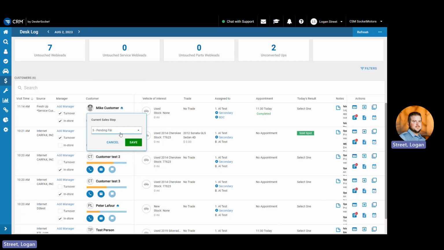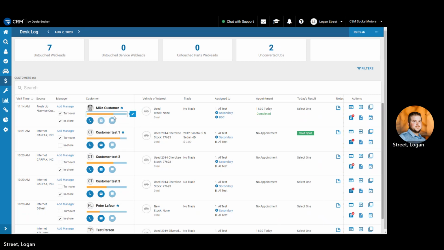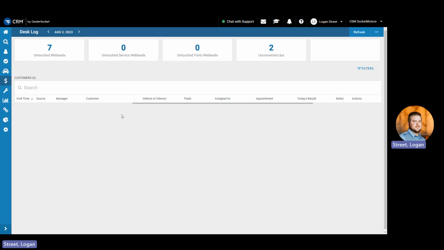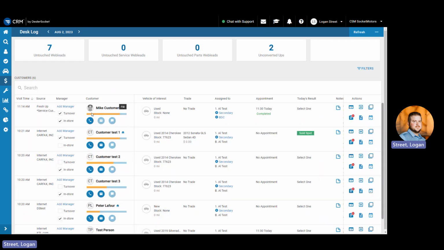One thing to note, if you do have DealerSocket's desking tool, anytime you access the desking tool from this screen, it will automatically put them into a write-up status. If you push a deal from the desking tool to your DMS, it will move them to pending F&I automatically as well. But if you're just pushing deals over to your DMS and working the deal there, you'll still need to come in and make sure that we move those to pending F&I. The reason that we want to do that if we've sold this customer is so that the follow-up campaigns stop, so that tomorrow they don't get an email saying, "Hey, thanks for coming in. How can we earn your business?"